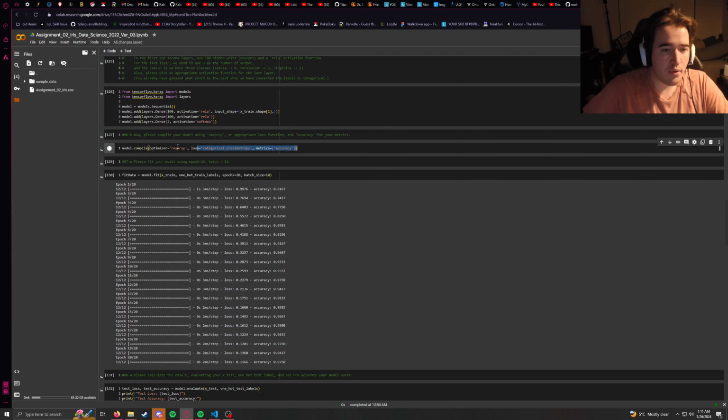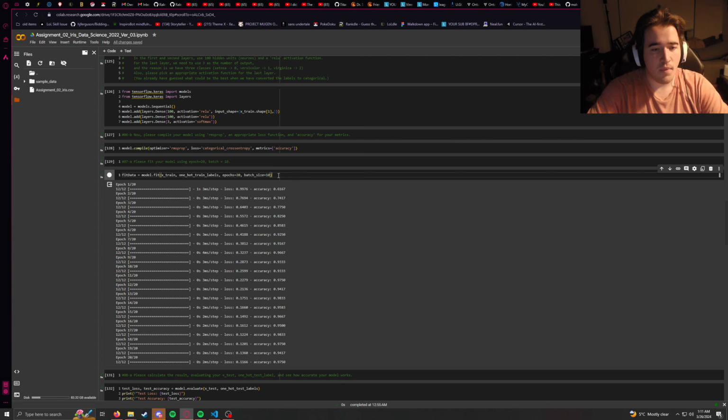And then we can go ahead and compile it. Again, this is very similar to assignment 1, but I do really appreciate the goal of this assignment being to really show the difference in how different sizes and different networks change how the results come out at the end. So, sorry, I'm getting ahead of myself.